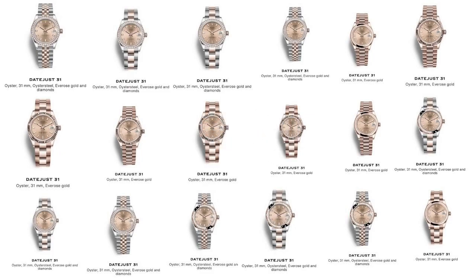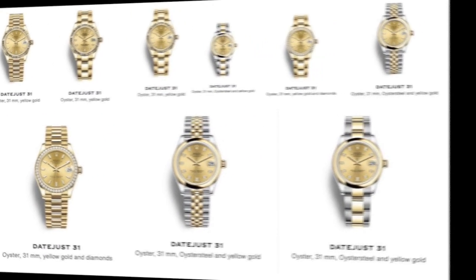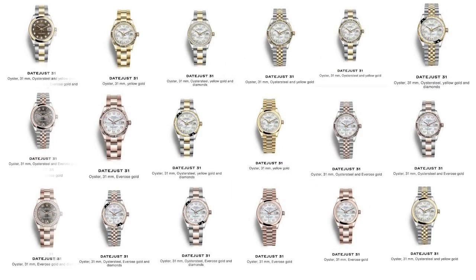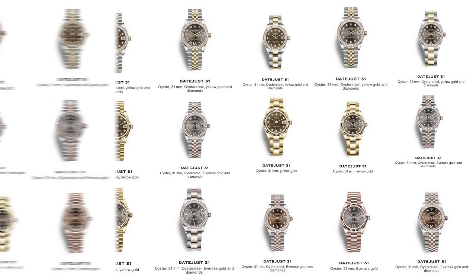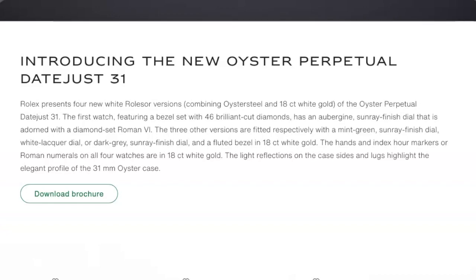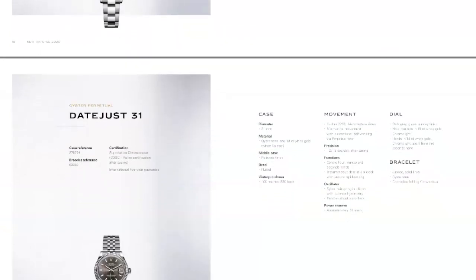As of 1st September 2020, Rolex is now introducing their new Oyster Perpetual Datejust 31. According to their website, Rolex presents 4 new white Rolex-Sol versions, combining Oyster Steel and 18k white gold. The first watch, featuring a bezel set with 46 brilliant-cut diamonds, has an Albigene Sunray finish dial adorned with a diamond-set Roman 6. The 3 other versions are fitted respectively with a mint green sunray finish dial, white lacquer dial or dark grey sunray, and a fluted bezel in 18k white gold. The hands and index hour markers or Roman numerals on all 4 watches are in 18k white gold. The light reflections on the case sides highlight the elegant profile of the 31mm Oyster case.